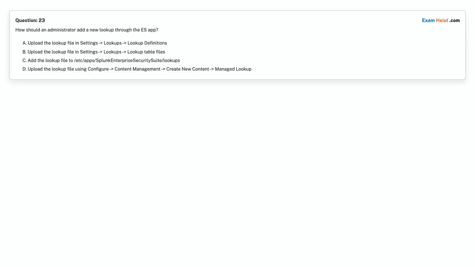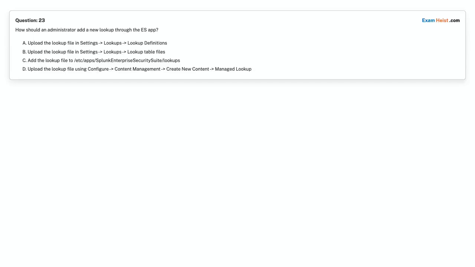Question 23. How should an administrator add a new lookup through the S app? Option A. Upload the lookup file in settings to lookup definitions. Option B. Upload the lookup file in settings to lookup table files. Option C. Add the lookup file to etc, apps, Splunk Enterprise Security Suite, lookups.